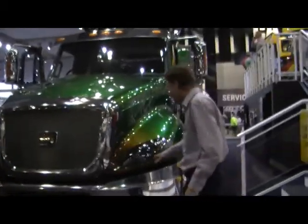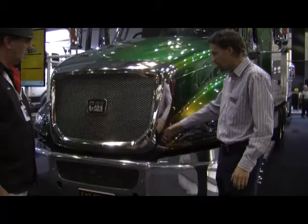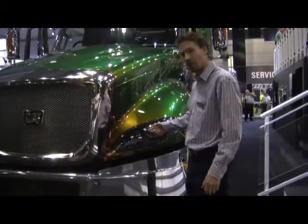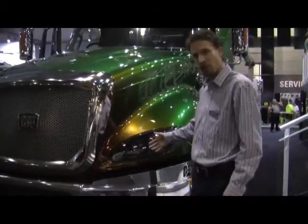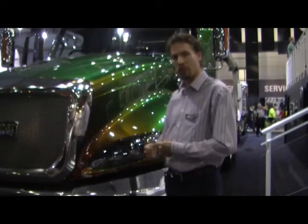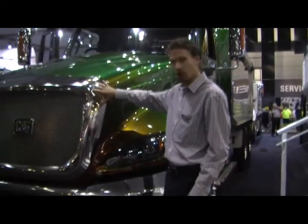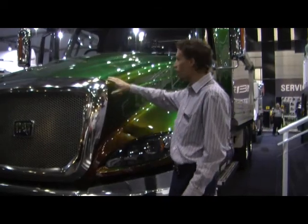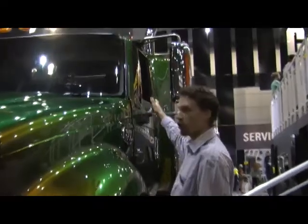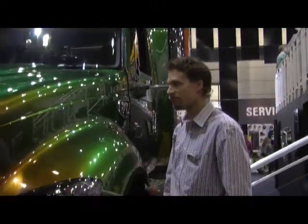No problem. So part of the whole design of the truck is the aerodynamics. So it's got a curved front that extends right up into the headlights. These are LED headlights. We're the first truck in Australia to offer fully integrated LED headlights. They give you better vision and also reduce fatigue. Moving up a little bit more, stainless grille, good for long life, and aerodynamic hood flowing up into a nice curved windscreen, good for visibility, and again good for aerodynamics.